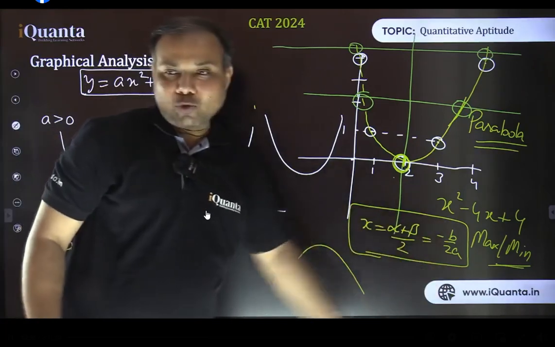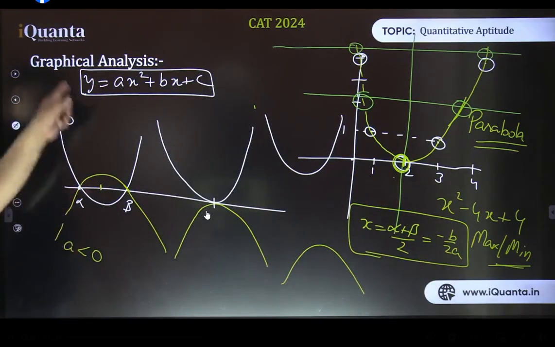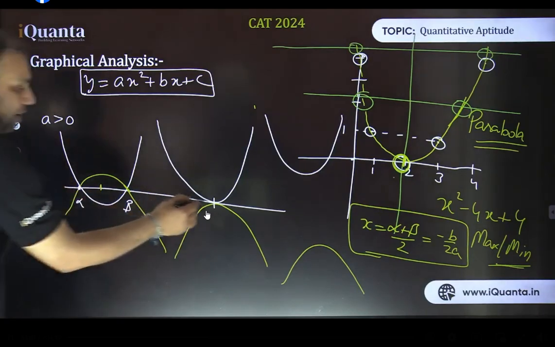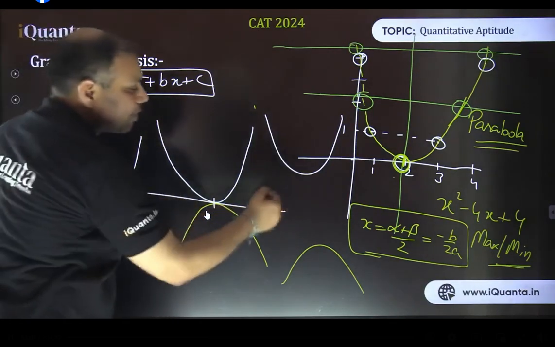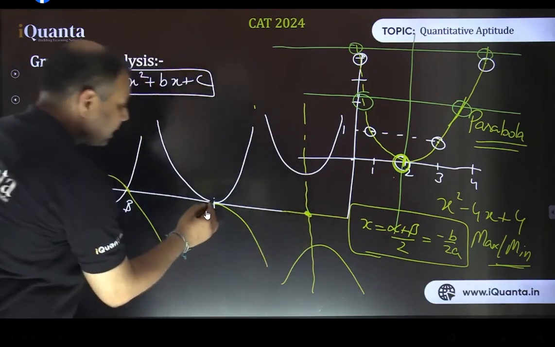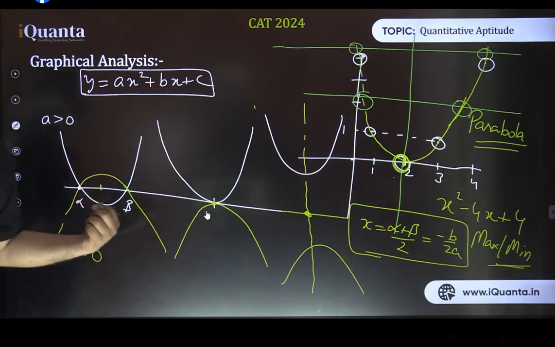That's how it becomes minus b by 2a. So this is the point of symmetry. This is the point where the line of symmetry crosses the x-axis. So always at this value, whether we are having two different roots, the same root, only one root, or non-real roots, this line of symmetry will always pass through this point. So this point is always the midpoint of alpha plus beta, that is minus b by 2a.